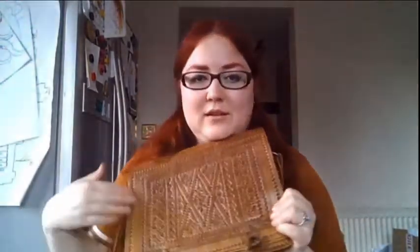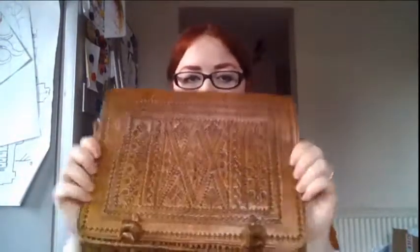But the only problem with that is that I'd only get one with this lovely panel that's all engraved and stuff. And I do kind of like it just as a bag, so maybe I won't make tassets out of it. We'll see.